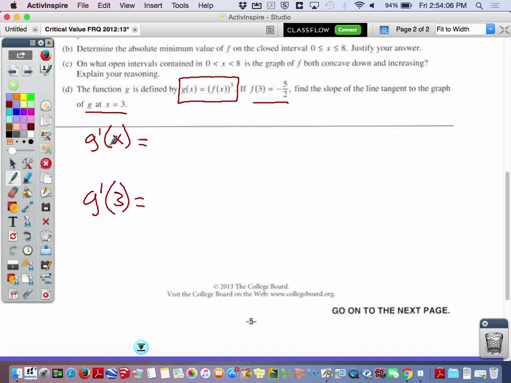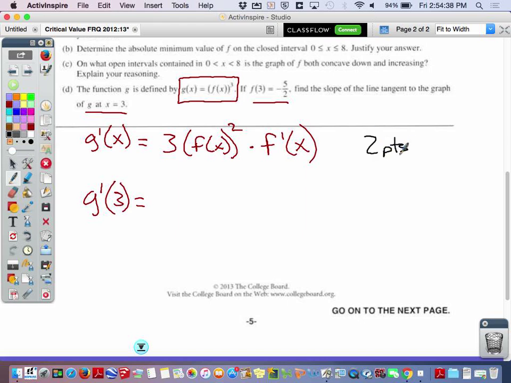So we get f of x cubed. The goal would be that you would see that this is a composite function where we need the chain rule. But with the chain rule, our answer is still going to be in terms of f of x. So we're going to get 3 times f of x squared, that's the derivative of the outside with respect to the inner, times the derivative of the inside, which would be f prime of x. That is our derivative. Now, the rubric gives just finding that derivative 2 points.